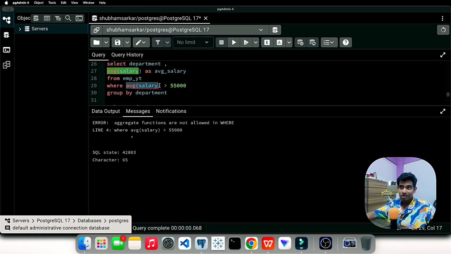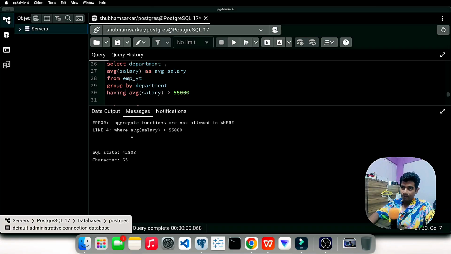Obviously, in WHERE we cannot use anything related to aggregate functions. That's what I've told, and that's what we have seen here. So we will write the correct thing right now.